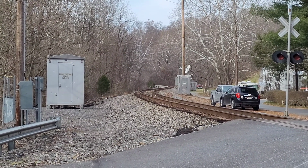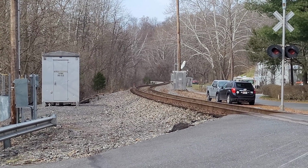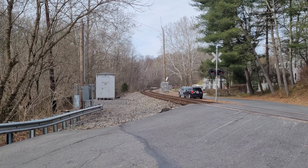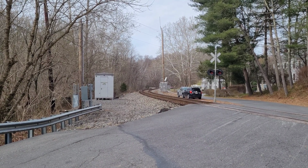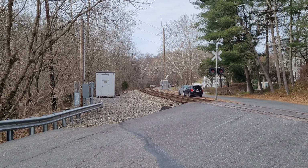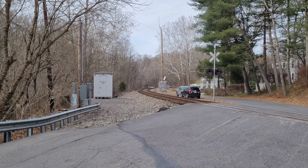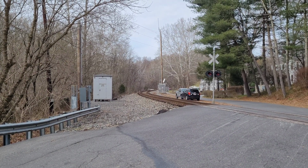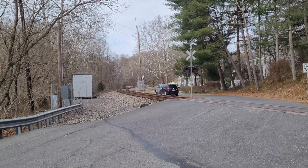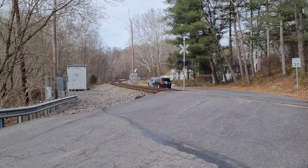But down there you can see there is a Q372 with an approach, which should be rounding the bend any moment, so I don't know exactly what's going to happen here. Are they both going to stop? Who knows? It's slowing down a lot, though. Got the old main guy here with me, who should probably back up a few feet. It's slowing down a ton. I can hear those dynamic brakes working.